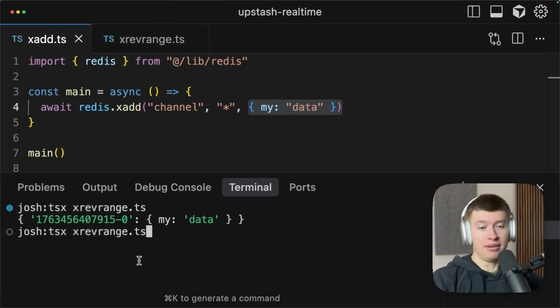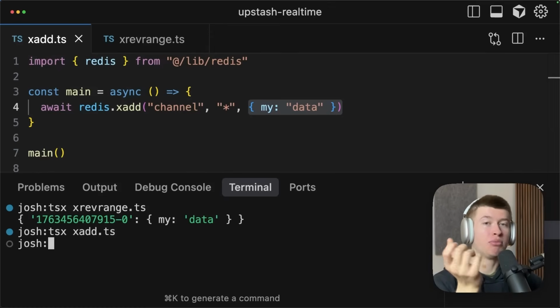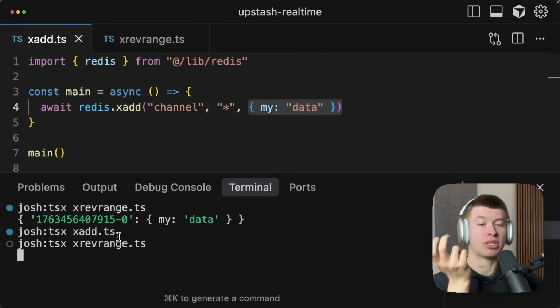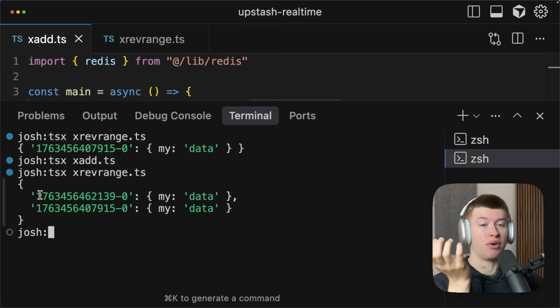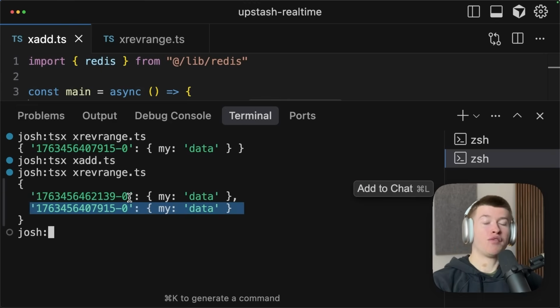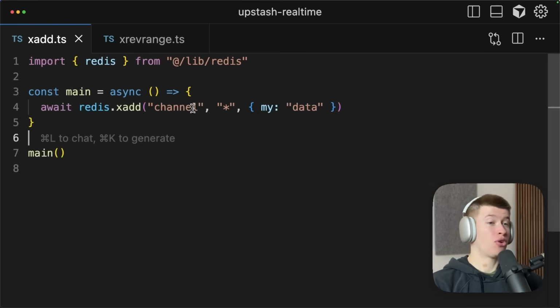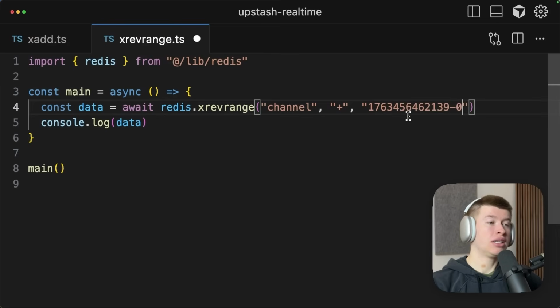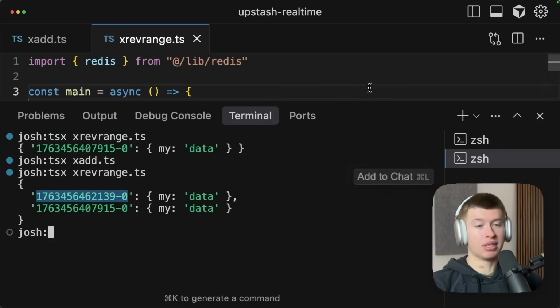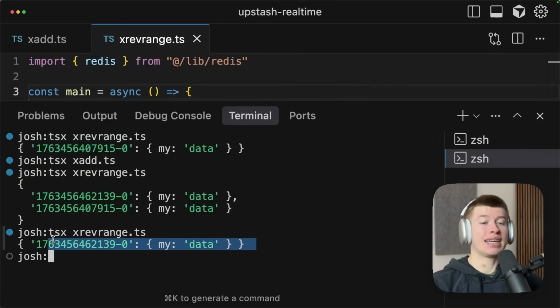If we try this again, if we added one more chunk to the AI stream, which in reality you would add like 5 chunks per second, right? This would be really, really fast as the AI is generating. Then let's try the query again. We would get all the data from the stream. So we have two messages now, this AI chunk and this AI chunk. And if for any reason we wanted to only query AI chunks from a specific time onwards, these are already sorted. Because streams are so memory efficient, we can say, give us only stream entries starting from this Unix timestamp, from this ID that you generate. If I run this again, it's only gonna get entries from this point on and onwards. So we get this replaying of messages functionality.